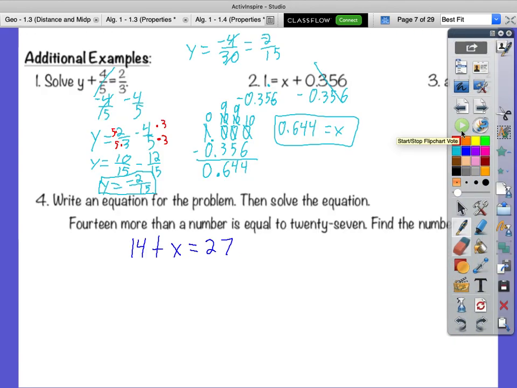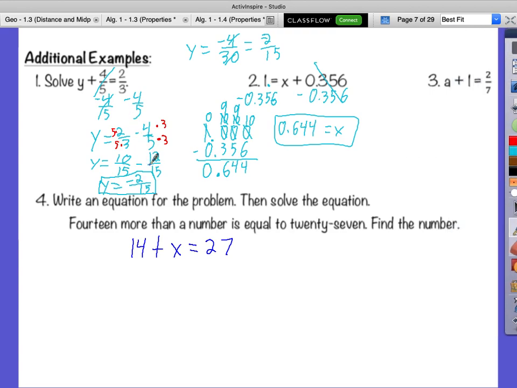Then we had some additional examples we did. This is still the middle of the first page here, just looking over this. So we went through fractions and how to do that. We talked about decimals, and we had an additional problem for decimals to practice with. We did number 3 as well, and then we did number 4 and number 5, correct? We did those word problems and talked about those. We said, oh wait, those actually aren't as scary as we thought they were. Word problems aren't as scary as you think once you practice doing them.